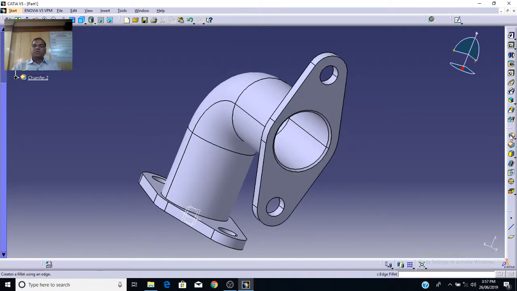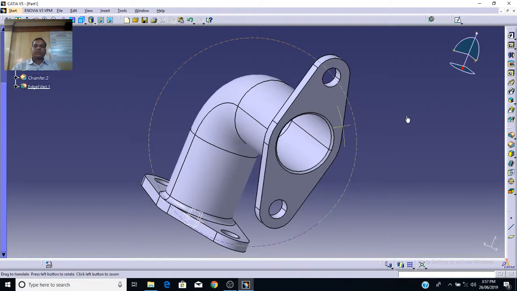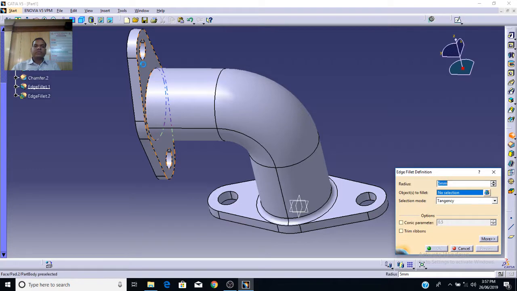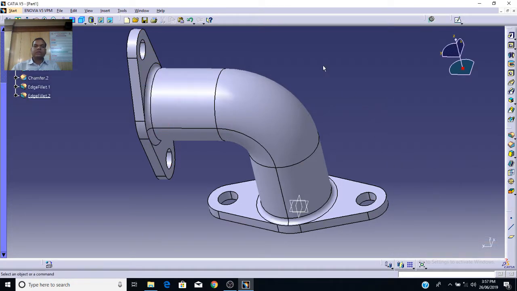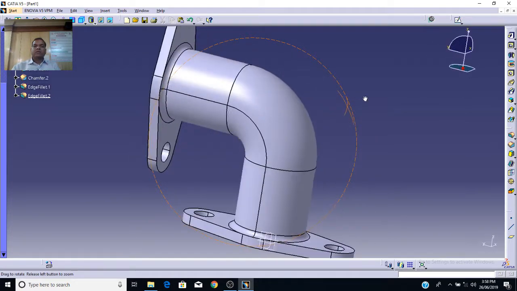You can use this command as an edge fillet, and you can prepare a fillet here. Similarly here, and you can say OK. So, this is my ready 3D model.